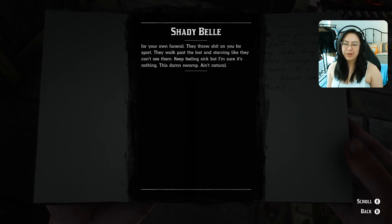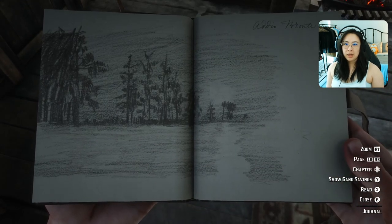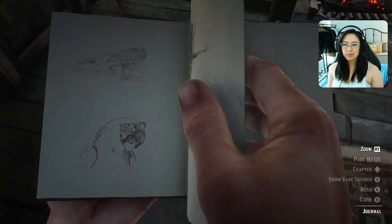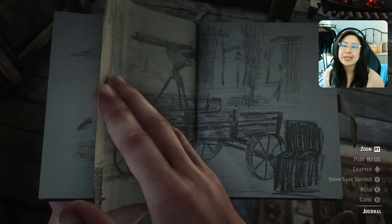Oh, I'm creating words. Adio, Bronte. No snakes. These pages were reserved for snakes.